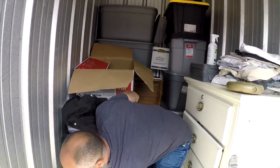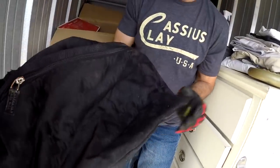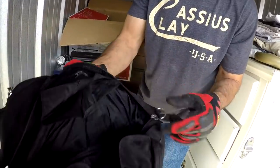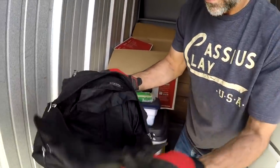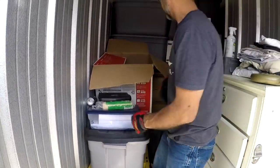Chicken bags. What is that bag brand? I don't know. Hold on. I saw it right here. New York something. It might have a tag on the inside. Yeah. New York and Company. Okay. All right, cool. Nothing, but we could throw stuff in it. Yeah, we'll check pockets when we get home, too.